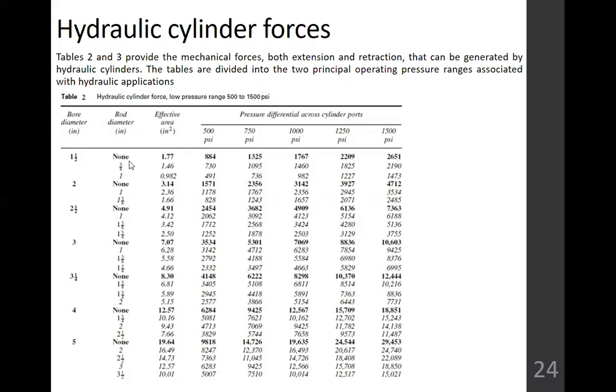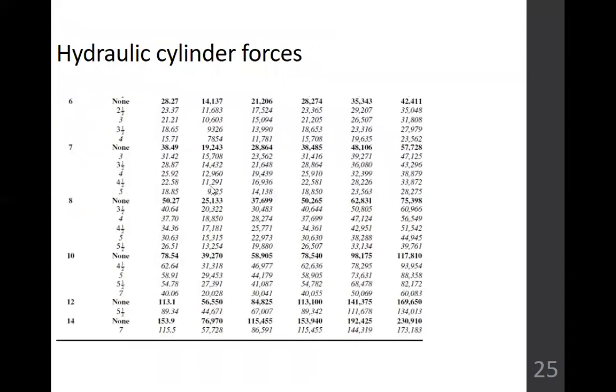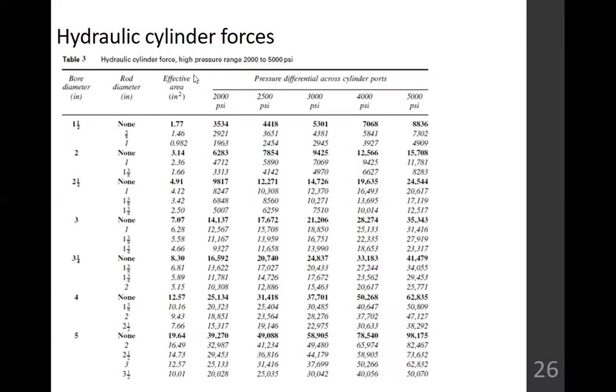Pag wala siyang piston rod, so ito, so size, merong side kasi na yung isang side walang rod, piston rod. Yung isang side meron. So, ito yung merong piston rod ng affected area. So, yung area ng circle minus yung circle ng diameter 1 and 1/2 minus 5/8 na area ng rod. So, ang force mo doon, siyempre multiply mo ng 500, lalabas ito. Okay. So, yun. Ito naman, sa 2,000 to 5,000 PSI. Then, mga standard size. Yan.